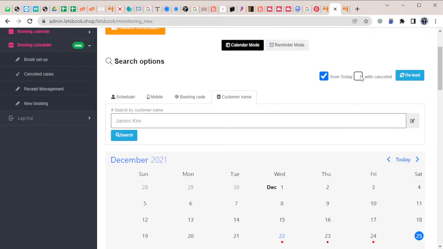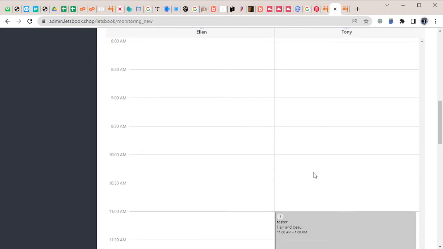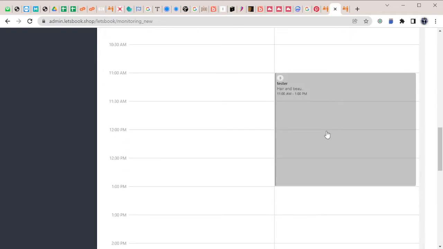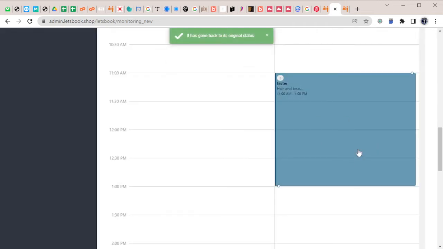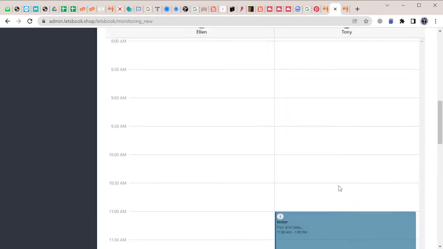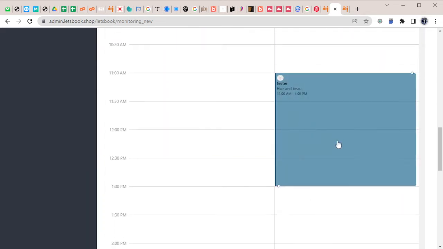But you can always see with the cancelled button here, check it, and you will see which has been cancelled. And if you want to make it a live booking case, then click it and it goes back to original. Then now it's not cancelled, right? You can use this as a live booking case.